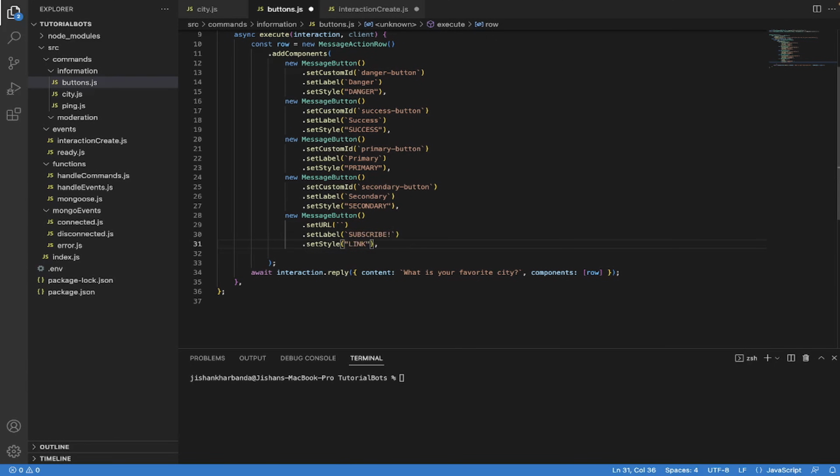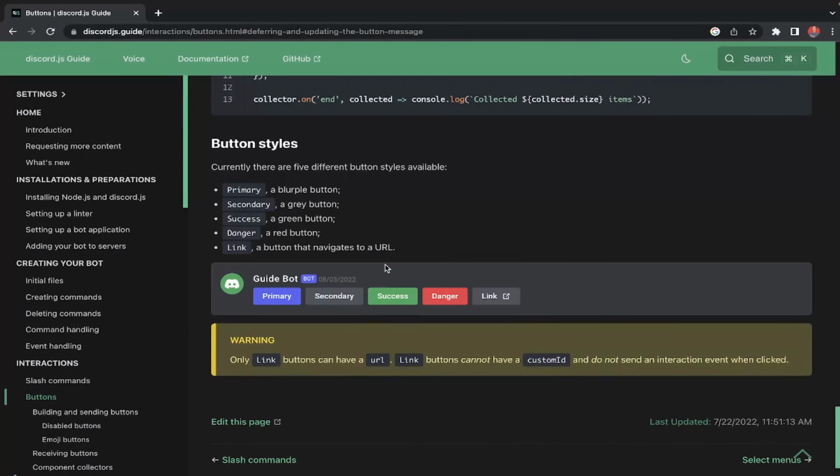Now let's go check out the Discord.js guide real quick and see what it has. So here we are at the Discord.js guide, and as you can see, there are the 5 different buttons that I just talked about: the primary, secondary, success, danger, and link. And they look like this. The link button will take you to an external link. And then you can read this guide if you want. The link will be in the description below. However, in this video, I'm going to be showing you guys step by step with whatever's written here.